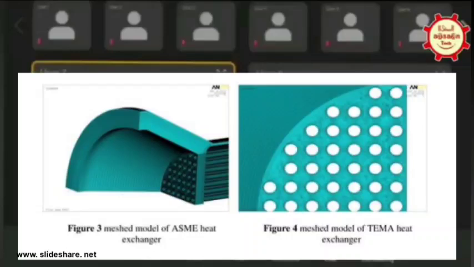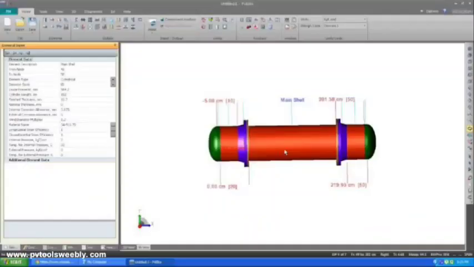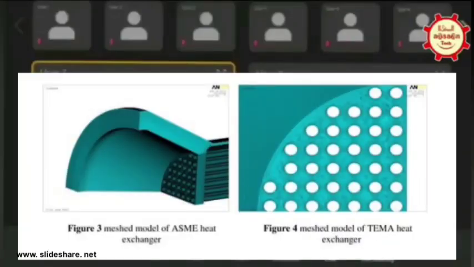My suggestion is that whenever we perform the PV Elite heat exchanger calculation, either we can do ASME or else TEMA. We can't select both. No, that is okay, Vignesh. His question is whether he should do both. Maybe he will do one run for TEMA and one run for UHX. Why do we put both ASME and TEMA in the drawing? Because we have to perform the calculation as per ASME. But TEMA sometimes governs the spacing as well as tie rod selection.